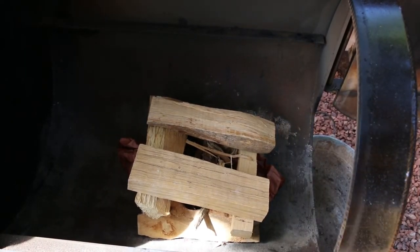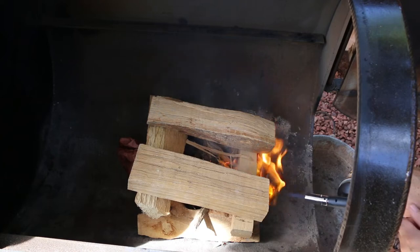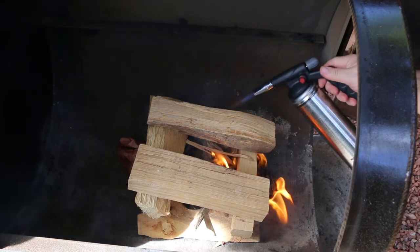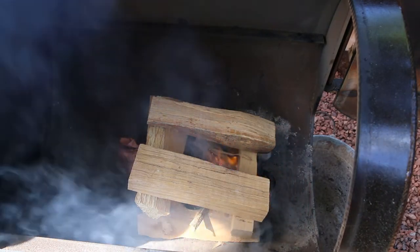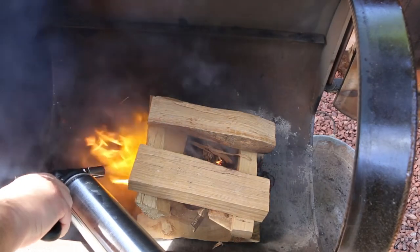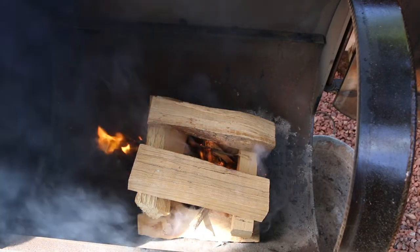Okay, so let's get the fire started. We've just got some butcher's paper that had been soaked in tallow from a previous cook, and some oak splits. Shouldn't take too long to get going. I'll just give it help at this end. There we go.